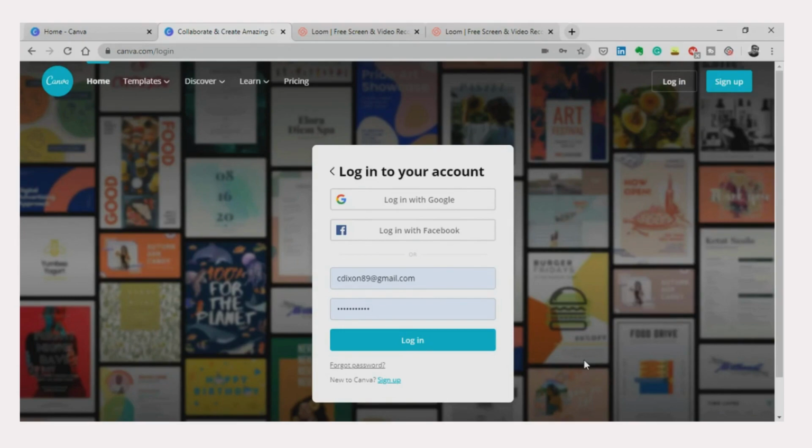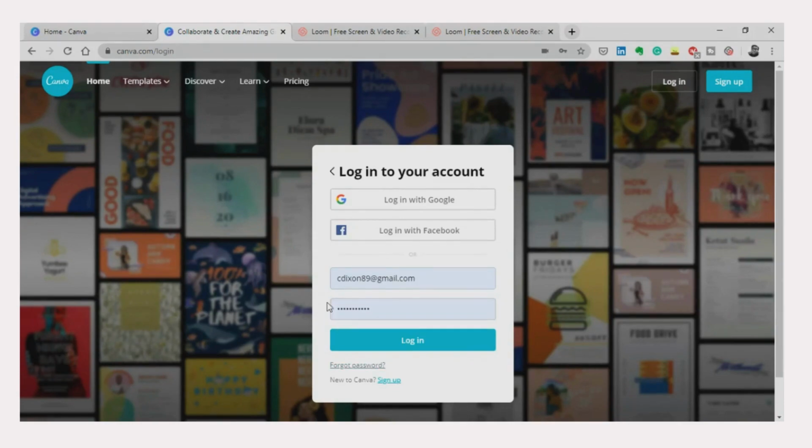So, Canva is a graphic designing tool perfect for persons with little to no background in graphic designing. I've been using this platform from 2015, and I have a graphic designing background and I find it extremely easy to use. I have worked with this platform to help my clients who have no background or experience in graphics, and I'm telling you about clients who are freaked out about doing anything with graphics, but yet still they find the tool super useful and super easy to edit and create graphics as needed.